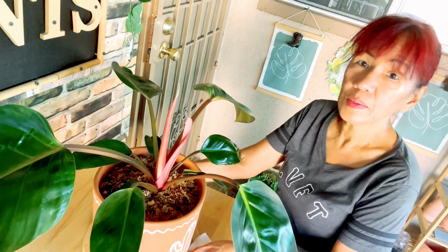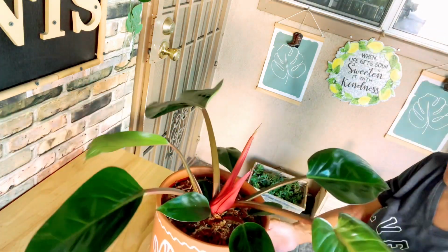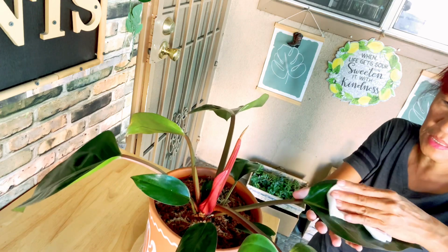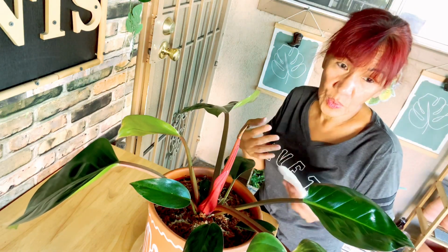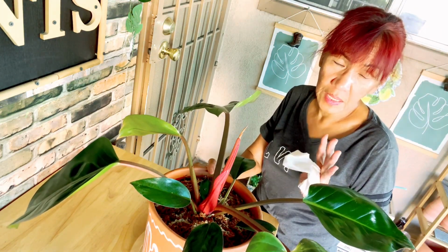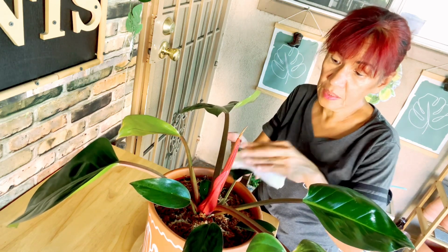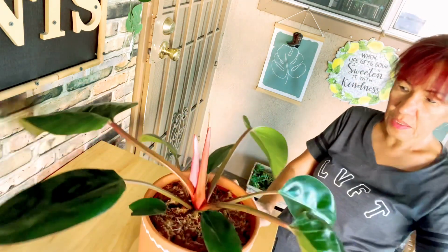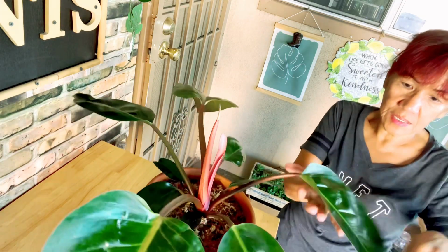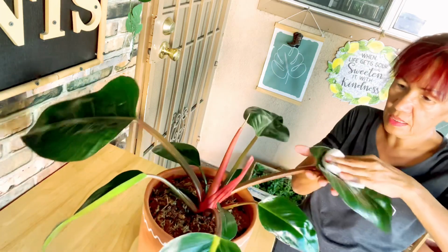Why I don't like the lip shiner? Because I don't know. I think because it's chemical. Nothing against those lip shiners, but I just want this one. I learned it from another blogger. So just like this, like that. Okay.